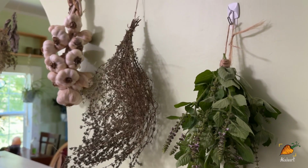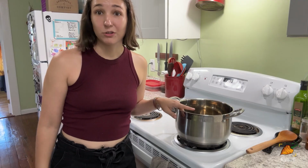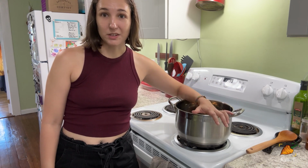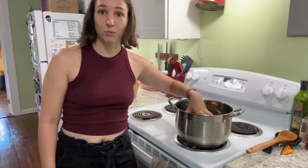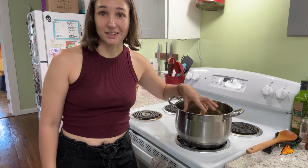Let it dry out and then store that to make tea from your dried leaves later. Normally I might use my kettle to boil water for tea, but because I'm making such a huge batch at one time, I'm gonna boil all the water in here and then actually add the tea to the water and steep it in this container.